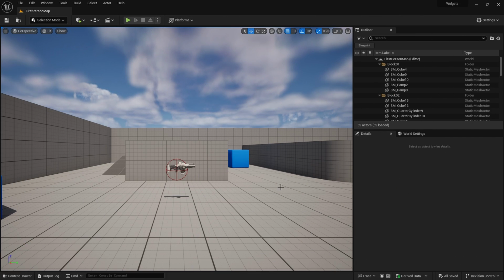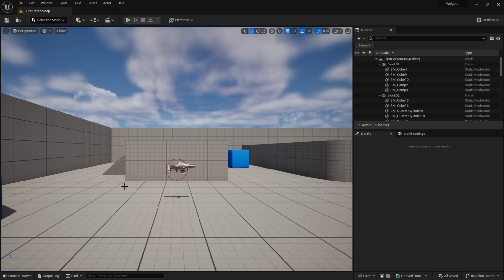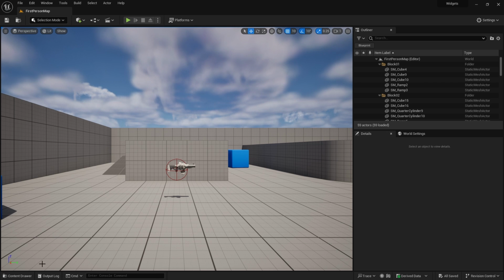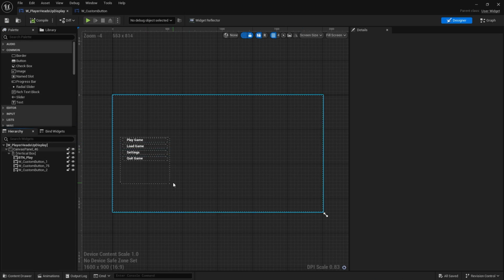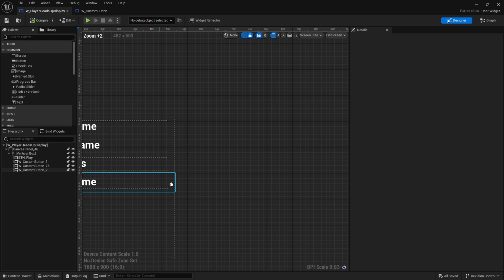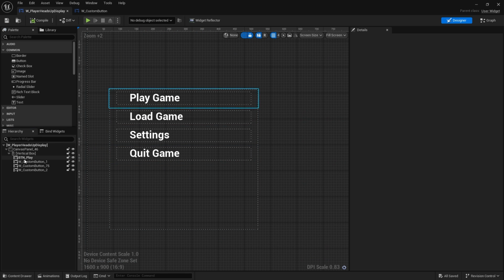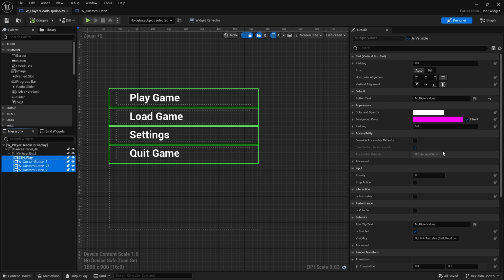So when dealing with gamepad, there's a few little annoying things to figure out. First of all, let's take a look at getting our gamepad to actually register inputs on our device. Now, for this to work, we need to make our HUD here determine what should be focusable. In this case, we want it just to be our buttons. So I'm going to select all of our buttons, and we're going to go down to is focusable and turn that on. This means it can receive focus. Compile that. Let's save that.